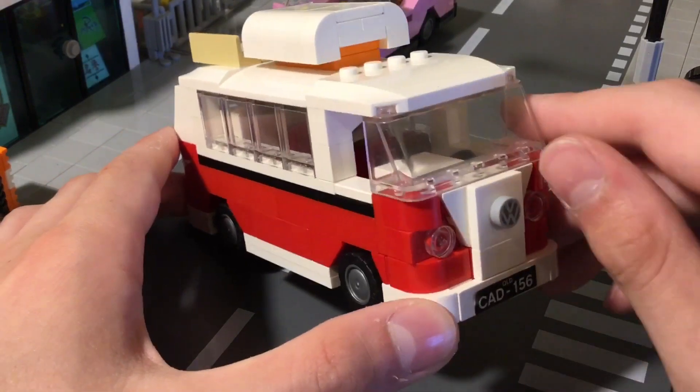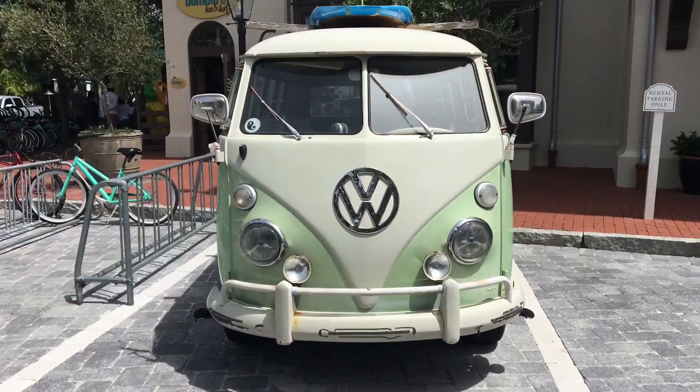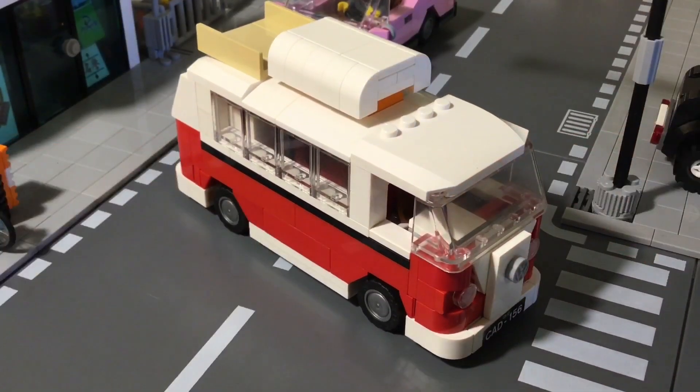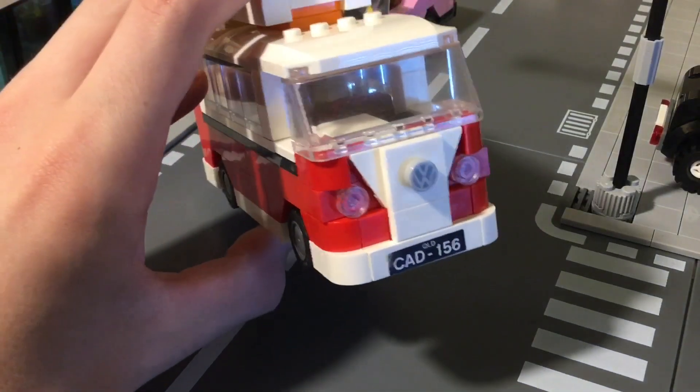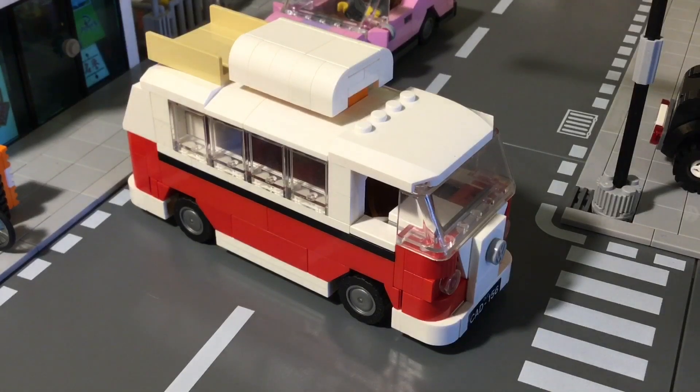It's in the same color scheme, but it's really hard to get that white shaping down the middle right — that's something I've always struggled with on this MOC. It looks a bit too pointy and angular; it needs to be curvier. But it's the closest I can get at this pretty small scale.